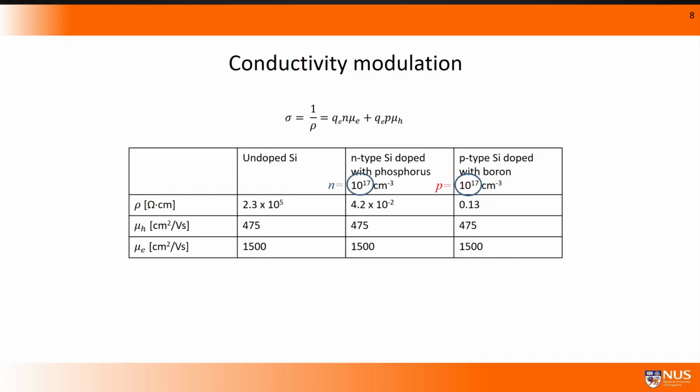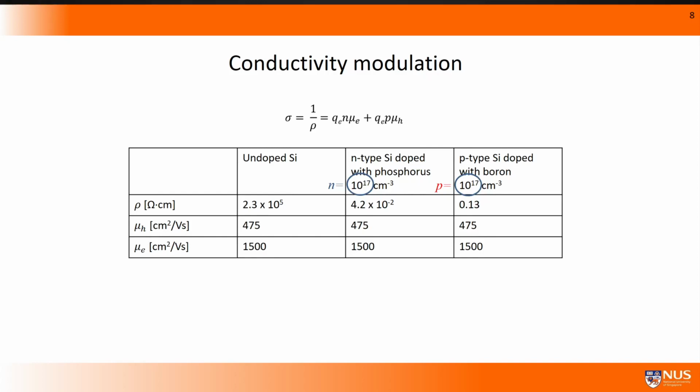Now, 10 to the 17th power, that might not sound like a lot, or it might sound like a lot, but silicon already has 10 to the 22 atoms. It means that we're only replacing one in every 10,000 silicon atoms with phosphorus or boron. So we're not replacing very many of these atoms. It's not going to change the way silicon looks. It's not going to change or do anything to the thermal properties or anything else, really. The only thing that's going to change is that we now have more conduction electrons in the case of the phosphorus doping, or more valence holes in the case of the boron doping.